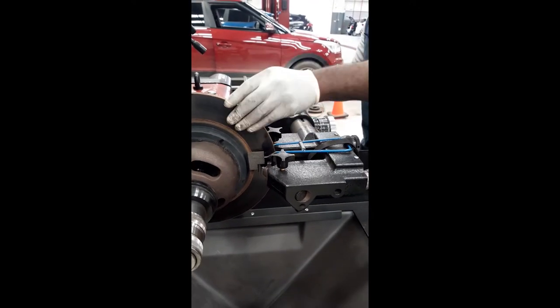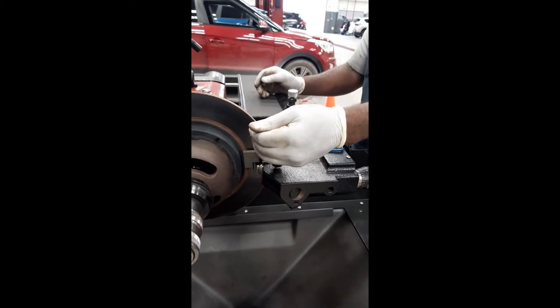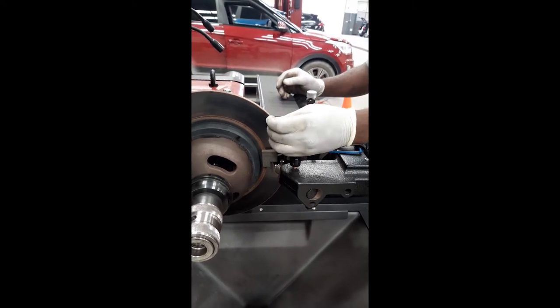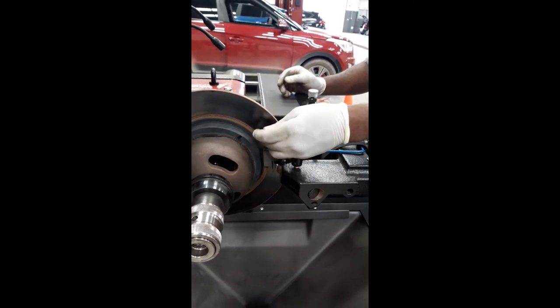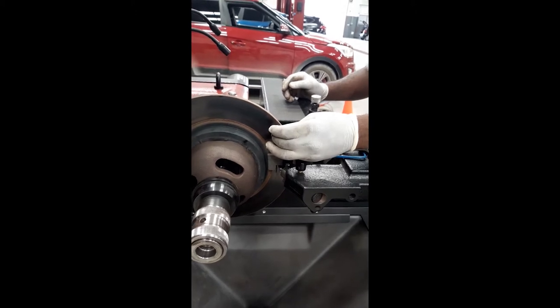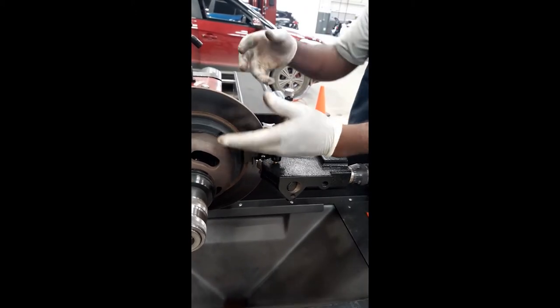So ultimately you feel for the highest or lowest point. This one is not too bad, but normally it comes with some lips - a lip break here from wear on the rotor. If it has that lip, you have to take that out first, get it back level, and then go in. You can either start from the middle or the right side. It's best to start from the middle sometimes. You take time to push it in by hand, and by the time you reach down here, it's probably not even touching again.